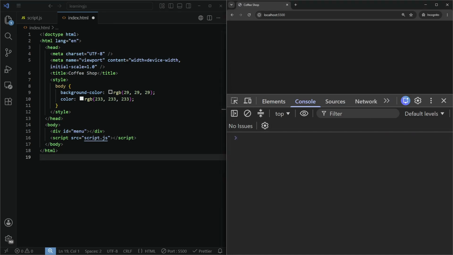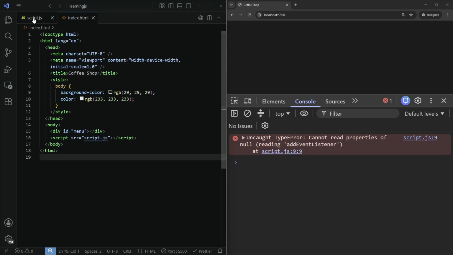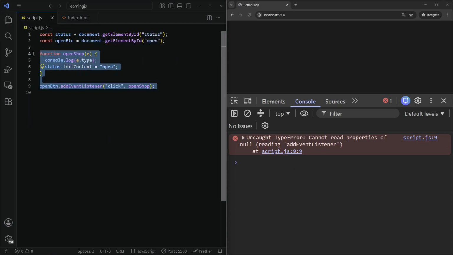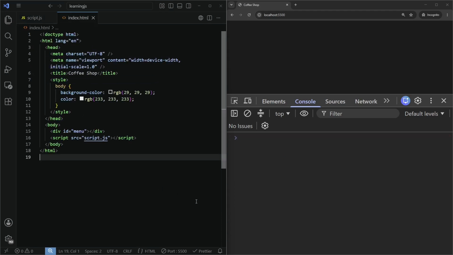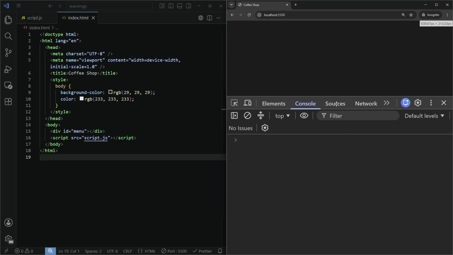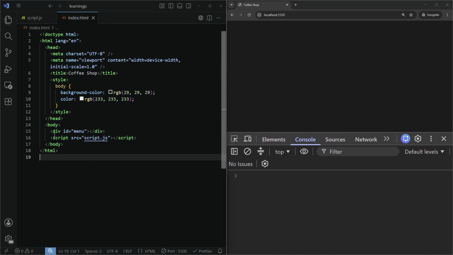So let's close this, close and save this, because it's trying to run our script. So let me just delete the whole thing, save here, save here. All right. Empty div.